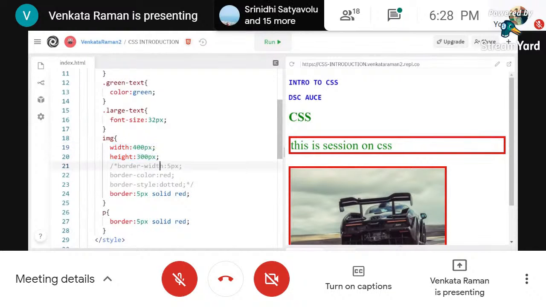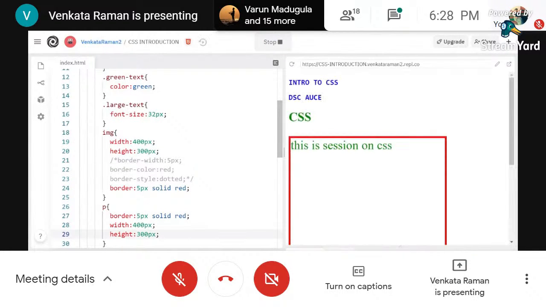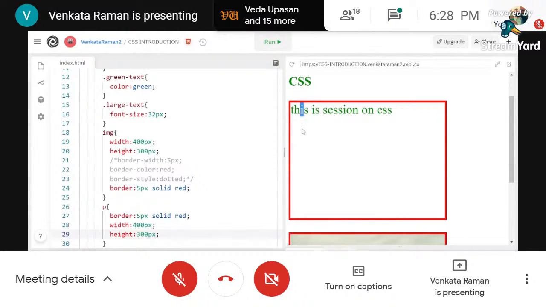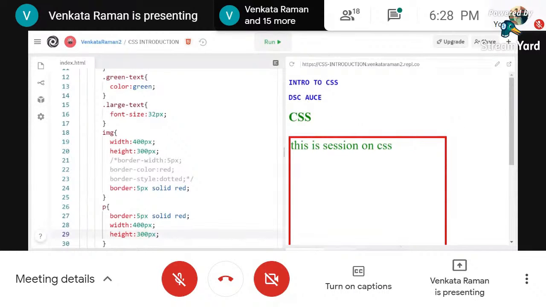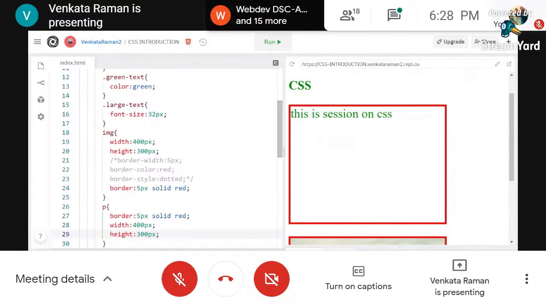We can use the same thing for our p tag. The height becomes 300 pixels and the width is 400 pixels. You can see it, right? The total height of this block is 300 pixels. We can do the same with h1 and h2. The reason I added the border is to make it more understandable. Now I will just remove this.